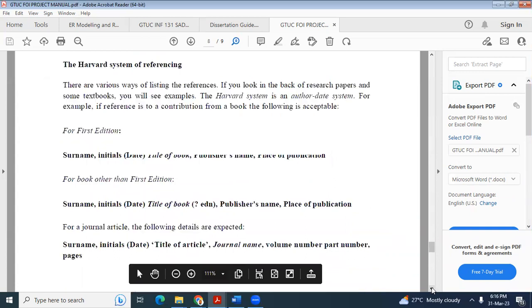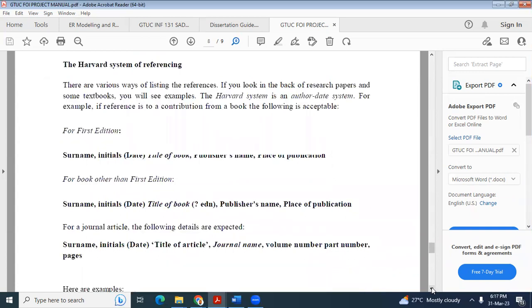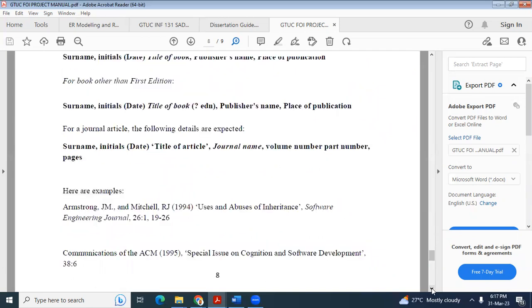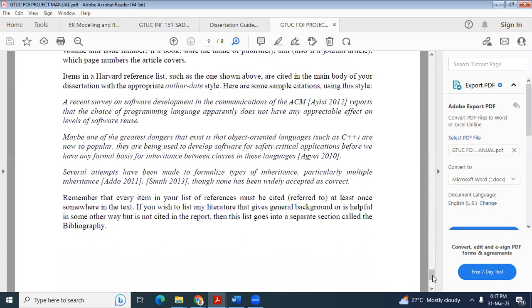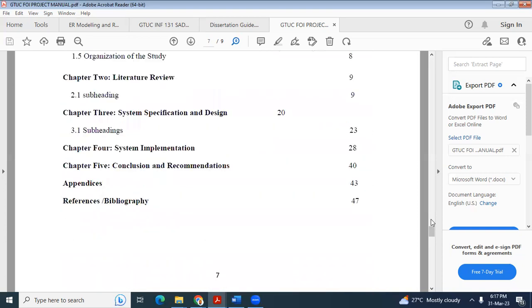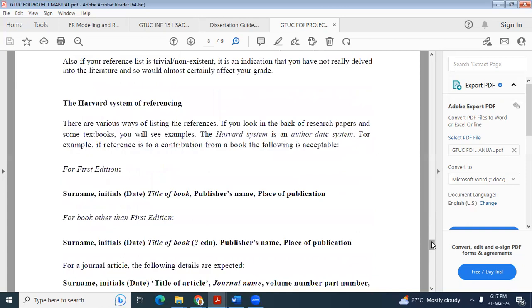So we have the in-text citations, where within the body of the text, you place your in-text citations, and then you should also know how to prepare your list of references. So there is literature on how to do the Harvard referencing, and there's a guide in the manual as well. So you may want to stick to this system of referencing.